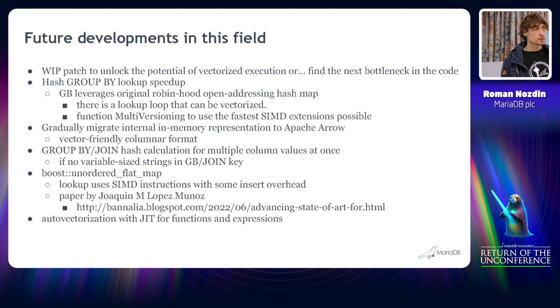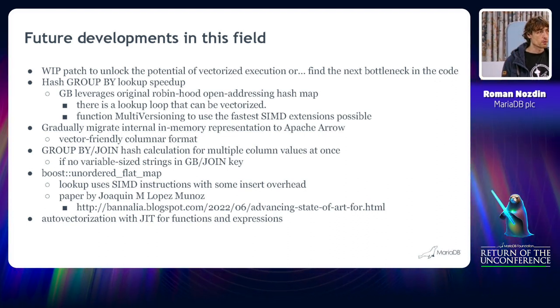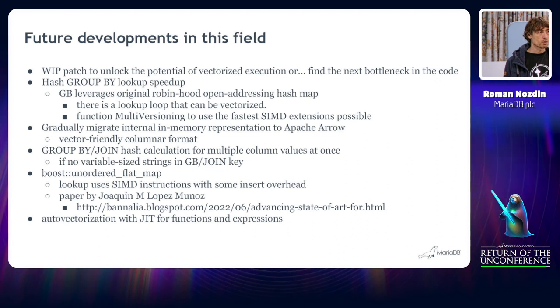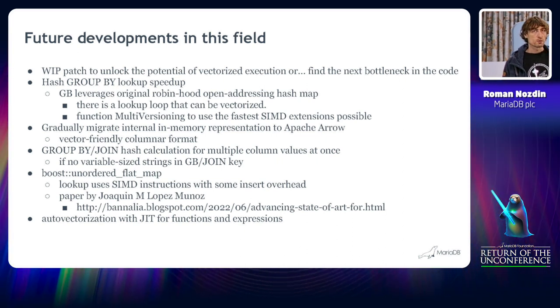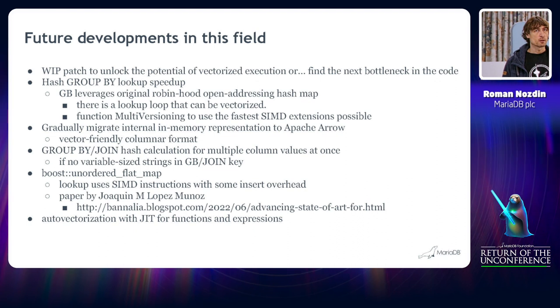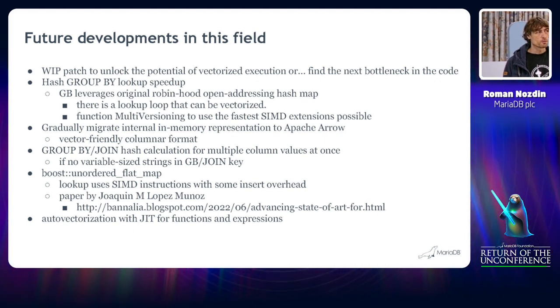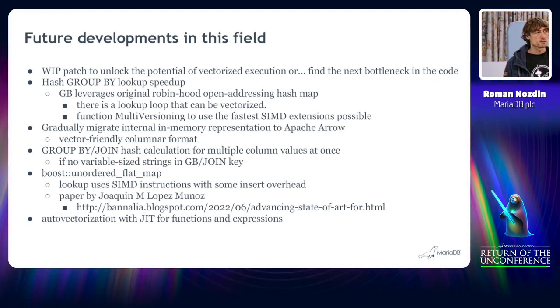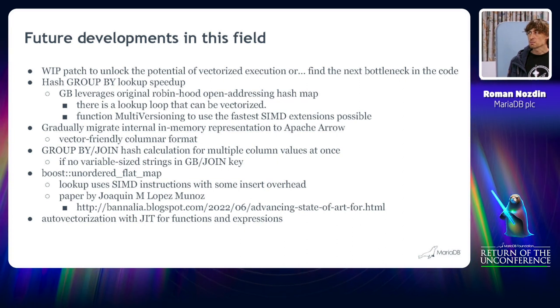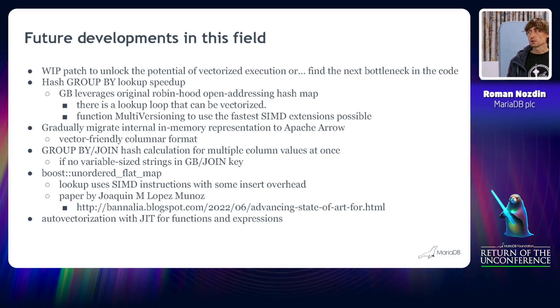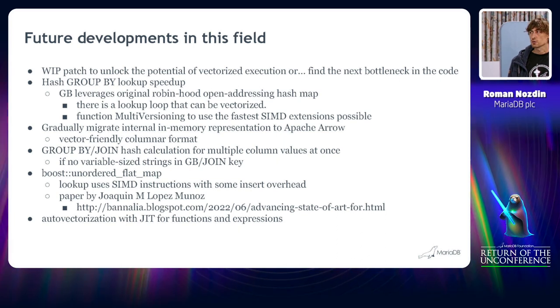When you have a group of rows, you can calculate the hash values for these rows, doing the group by, hash group by, hash join, going, iterating over the column values. Like you can first multiply the values by a certain value. And after that, you can move the results left to right, and do this in a vectorized manner, processing 4, 8, or 16 values at a time. That looks tempting, and should speed up things, because hash calculation is used everywhere, and it used often.